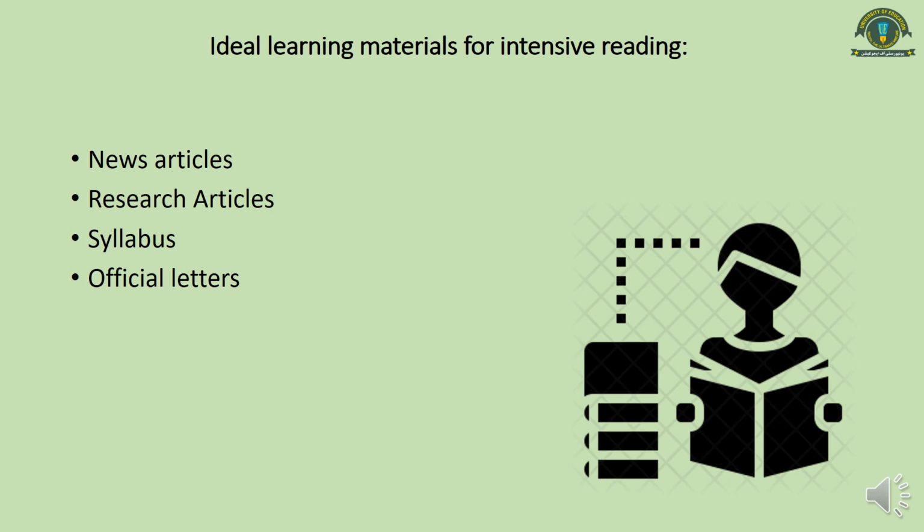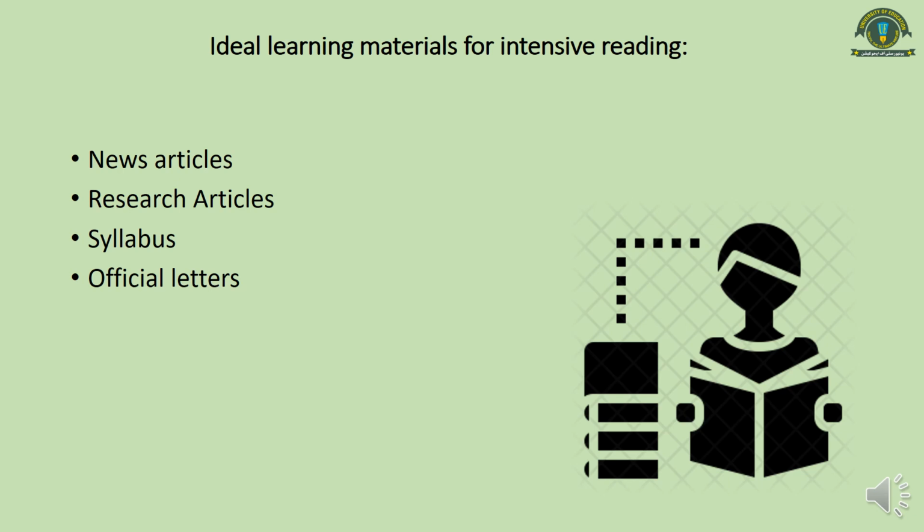We use intensive reading in official letters, because we have to be very careful while reading and writing official letters. And there is so much other material which requires intensive reading, where we need to read it as a whole and understand the text. So we cannot get the gist out of it like we do in extensive reading. We need to read everything, every minute detail. That is why it is called narrow reading, because we are focusing attention on each and everything.